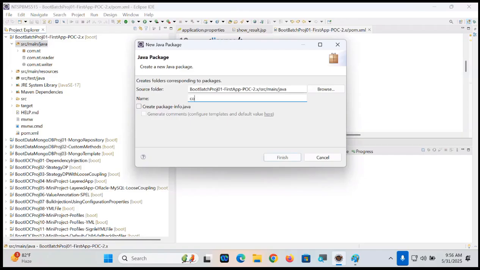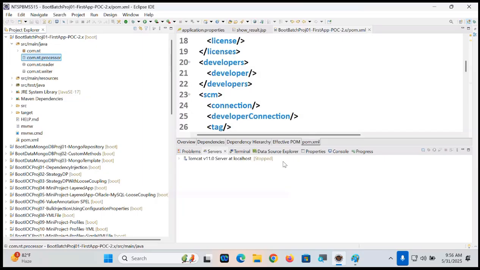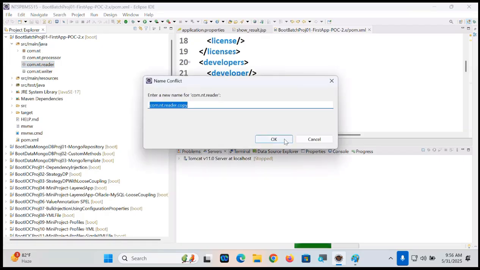Package. Com dot nt dot processor. We are keeping it as a processor or not there, guys? Okay, definitely we are keeping it as a processor. Com dot nt dot processor, nt dot reader, nt dot writer. Total how many things, guys? 3 things are taken.